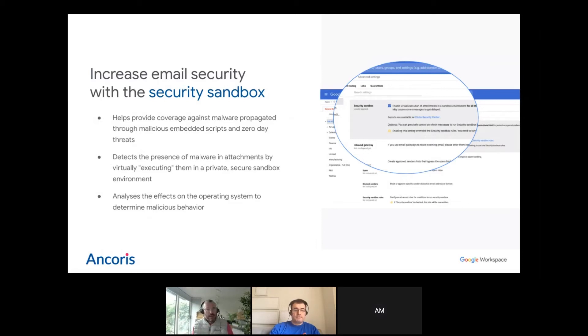There's a change management aspect to using a third-party email security tool, where people receive a notification from that tool and don't trust it — they're used to their main platform but the notification comes from a different vendor. With Google's approach, you get great security built in but also a consistent user interface. Google will flag an external email, warn you when you're emailing externally, and detect when someone is emailed with a similar name that's in your domain. These are very soft elements, but for a new user who's had no training on the system, it's very obvious to them, and it reduces the chance of phishing.